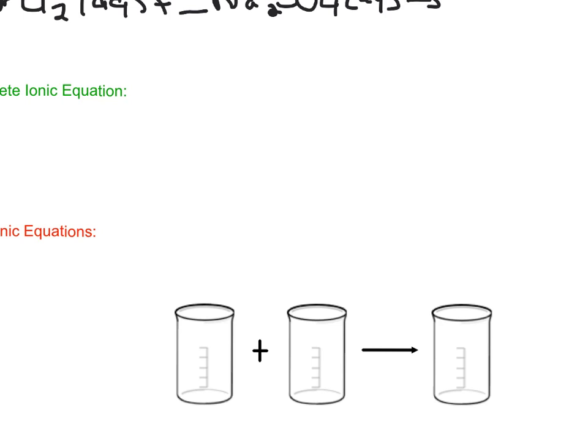This is a double replacement reaction. We have two compounds, so strontium and sodium are going to swap places, and we're going to end up with sodium and chlorine together. That's table salt. Look up the solubility, although you probably know table salt definitely does dissolve in water, but if you use your solubility rules, it's also going to tell you that.